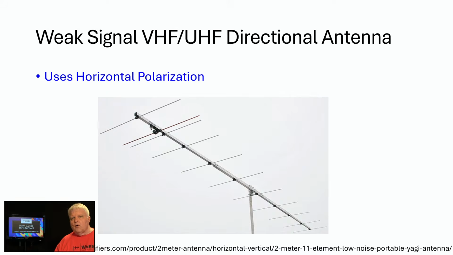Here is, for example, a horizontally polarized VHF or UHF Yagi. It's got a dipole antenna back here, which is the driven element, where the energy is fed, and then it's got some passive elements. In the front, they're called directors, and this one in the back is called a reflector. They're slightly different in length. So this is a directional antenna pointing in this direction, where signals would be received best and transmitted best.